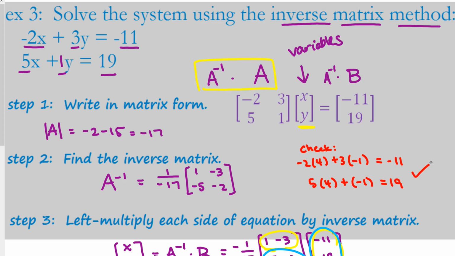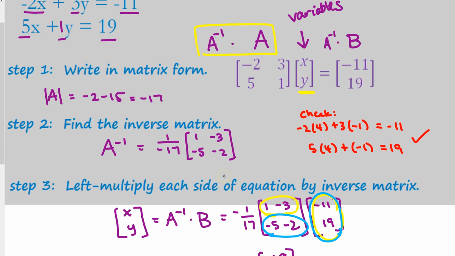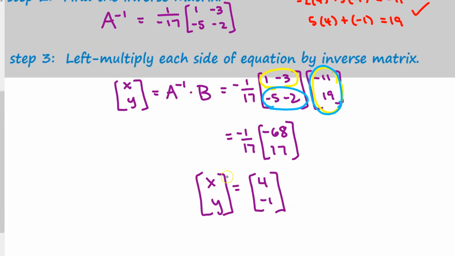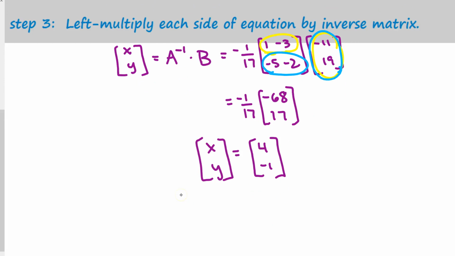Okay. Now, I'm not saying that this method for solving a 2x2 system is the best or the easiest or the fastest or anything. It's another way. Remember, when we learn about matrices, we learn methods, and we keep it simple for ourselves with 2x2s and 3x3s, but these methods could work for 4x4s and 10x10s and 20x20s and systems that you would not want to do in any other method. And finally, I'm just going to write the answer as an ordered pair like we would with the other methods.